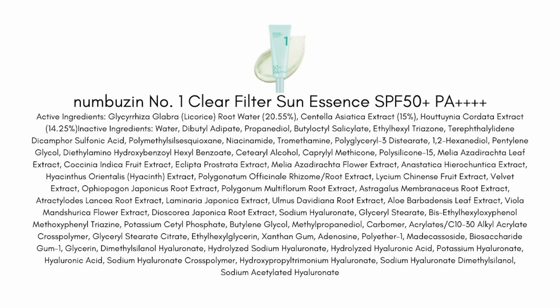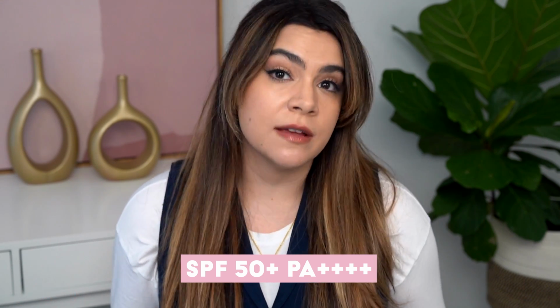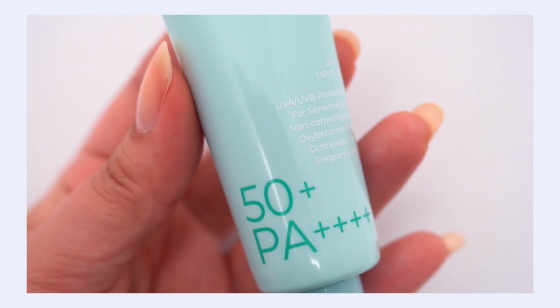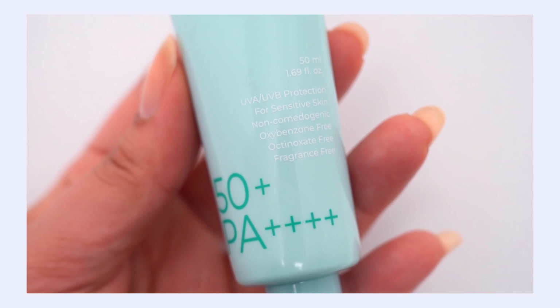This is a fully chemical sunscreen using 5 all new generation chemical filters. This is achieving SPF 50+ PA++++ protection. Now you may know that when the label says SPF 50+, when there's a plus after that number, that means that the sunscreen has actually tested above SPF 50. It's actually achieving more. It's just legally they can't say like SPF 55 or 60 in certain countries, right? And so they use that plus to denote that it has achieved definitely 50, but actually above 50.